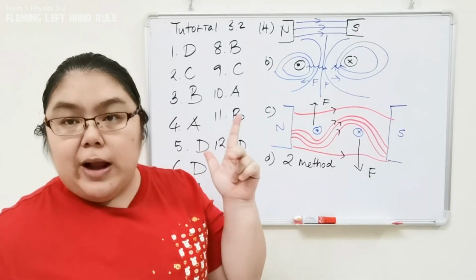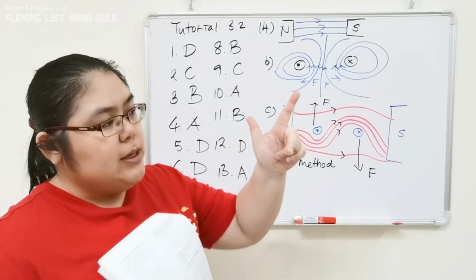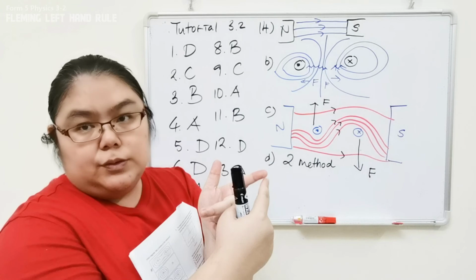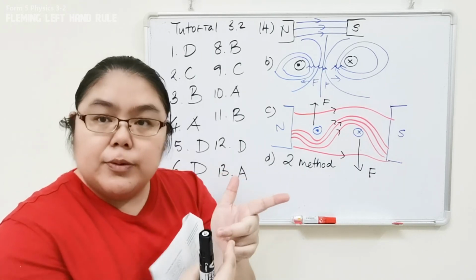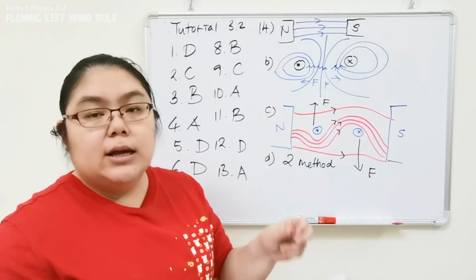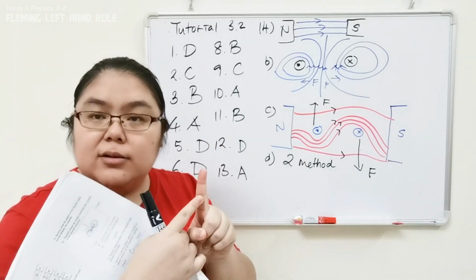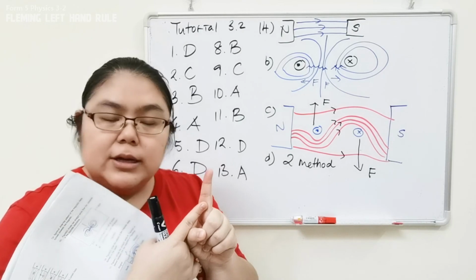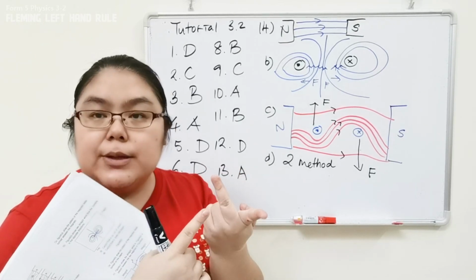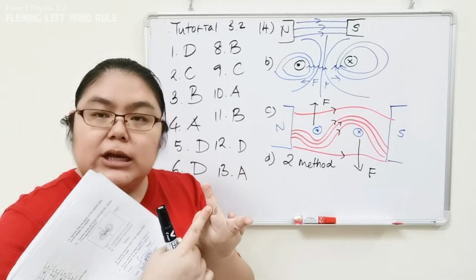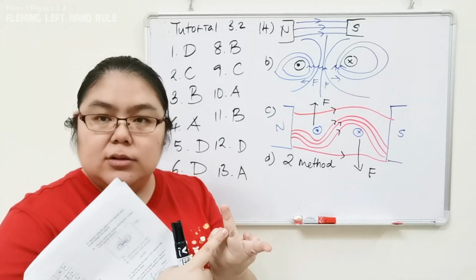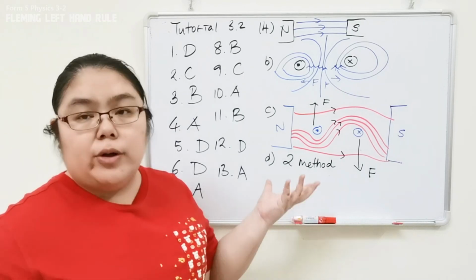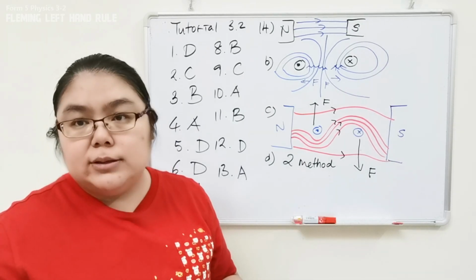So we're still using the concept of Fleming. You want to make the force become stronger, because it is directly proportional. So the first one you can say, increase the strength of the magnetic field. Number 2, increase the magnitude of current. So these are the 2 factors to make the force become stronger.